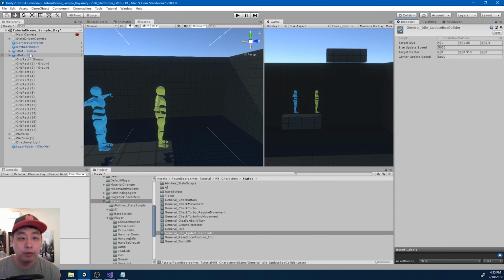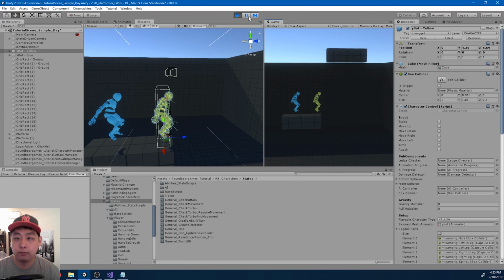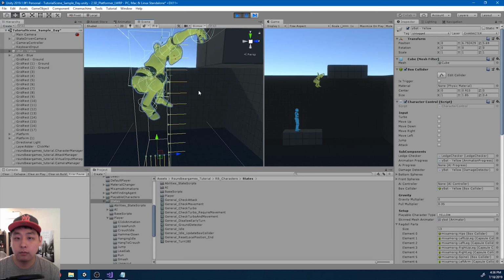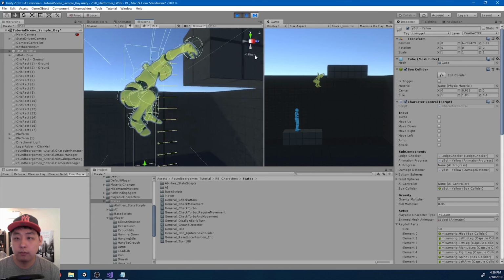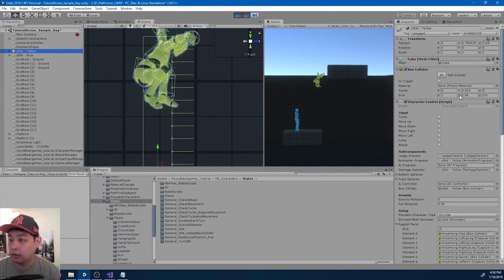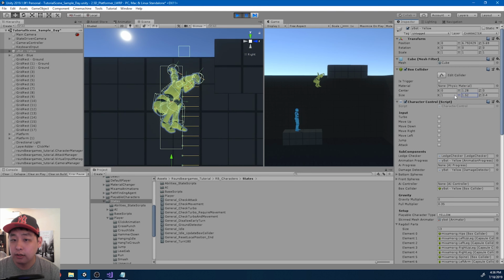And for jump, I'm going to figure out the number now. So if I adjust the center and size, something like that.